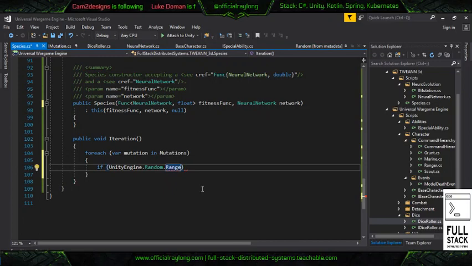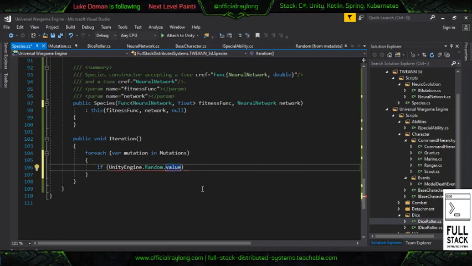Dot random dot range dot random dot. Is there not a... oh yeah, that's what we want to do.